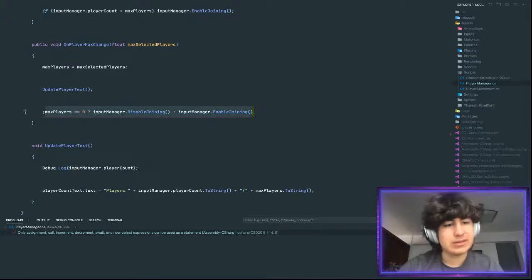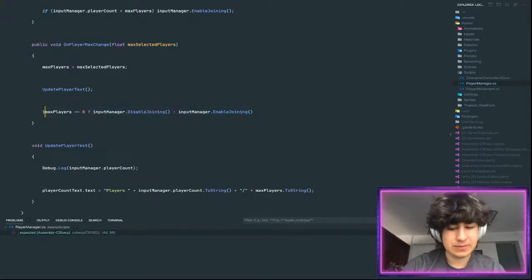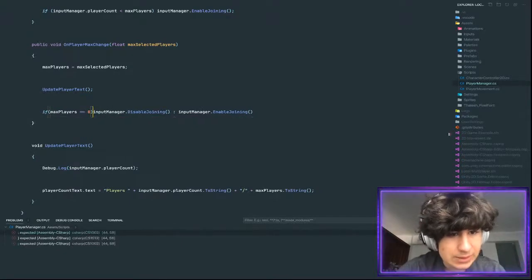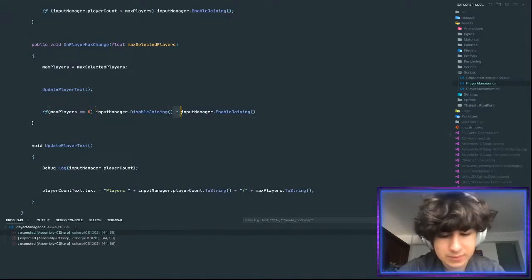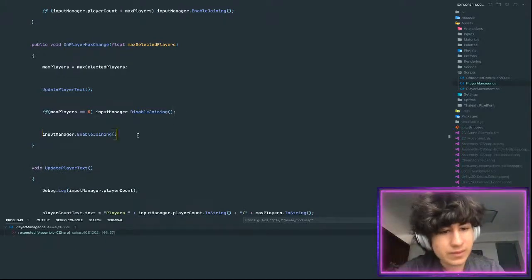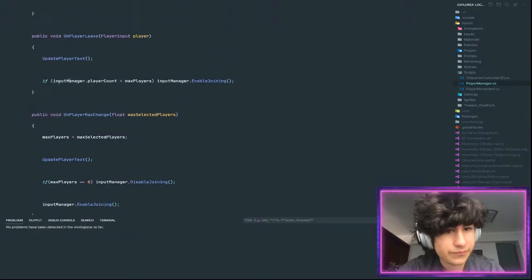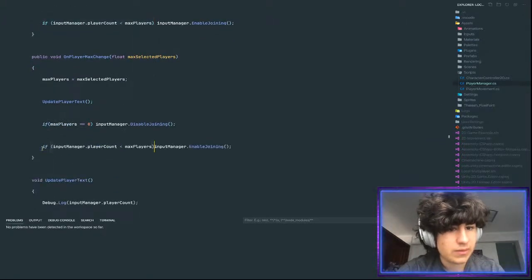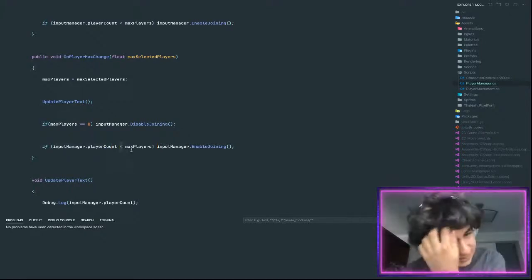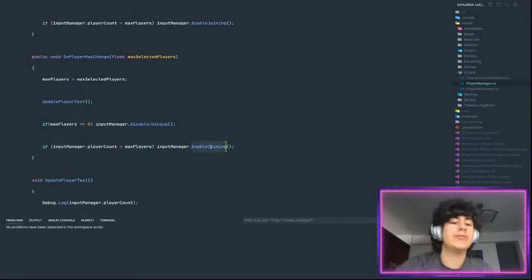So let's say if max players equals 0, then we want to disable joining, so it's going to be true. And then if the number of players is less than max players, we want to enable joining. And we can return here.